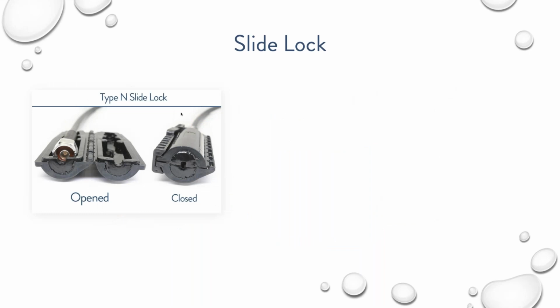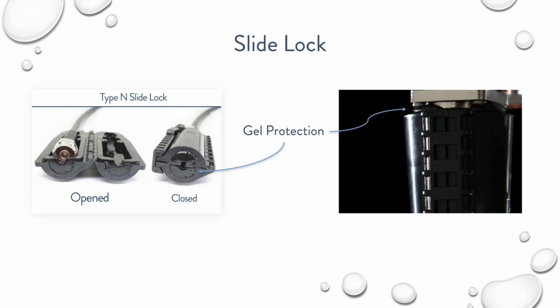And when you do that, you can see this gel here. The gel, this is made to AT&T specifications. So this is another product that they approved. And the gel, you can see it closes, as this kind of has this clamshell closing mechanism to it. The gel goes up and over the top of the connector. They specifically, they being AT&T, they told us they wanted it to close and ooze out of that slide lock. So we put the gel protection in there, and you can see it oozing out the top when it's installed on a connection there. And that way they could kind of quality control it and make sure that their installers see it before they walk away from it.